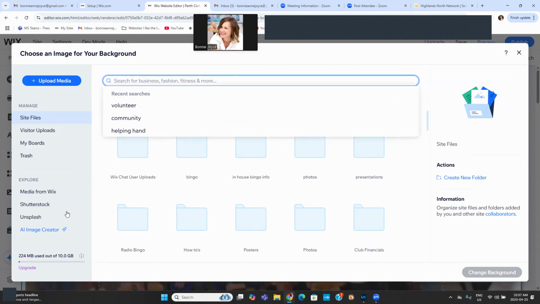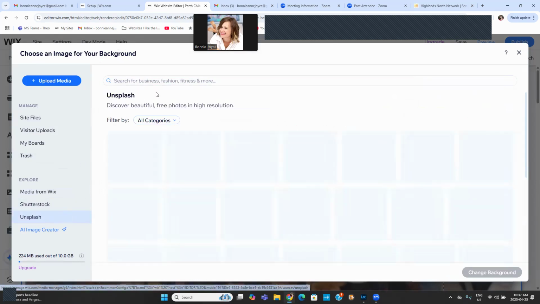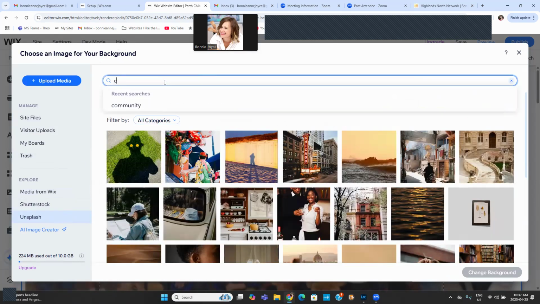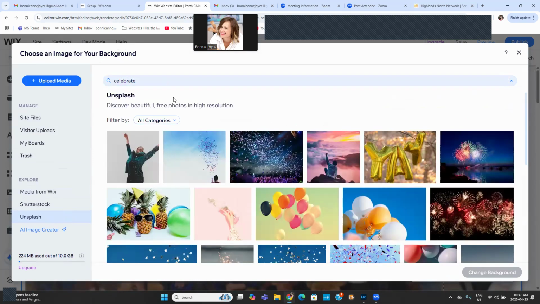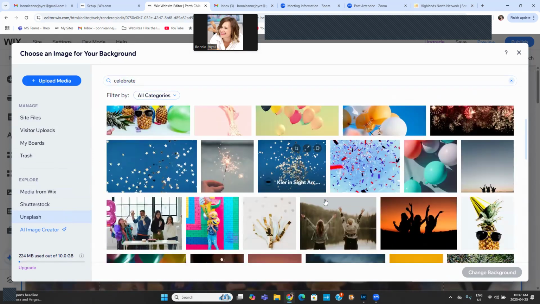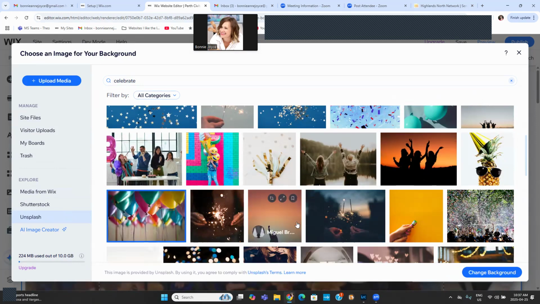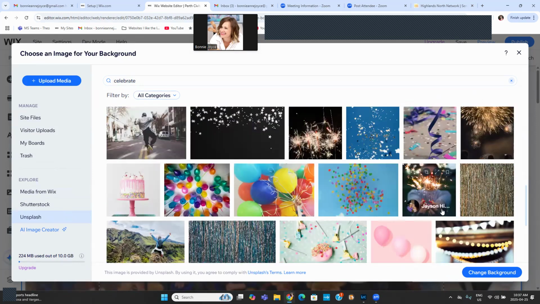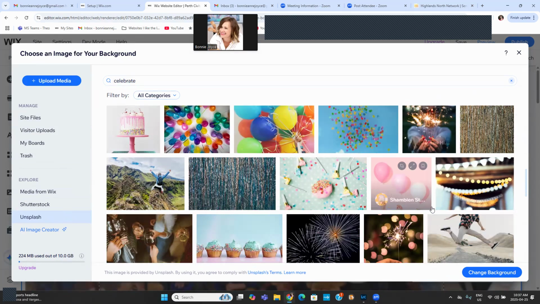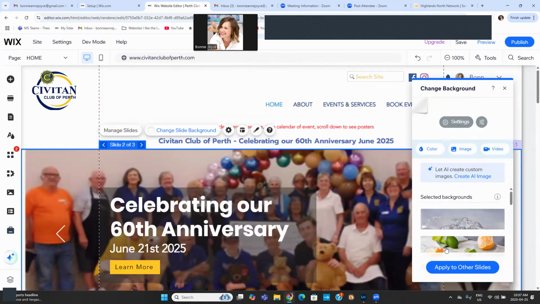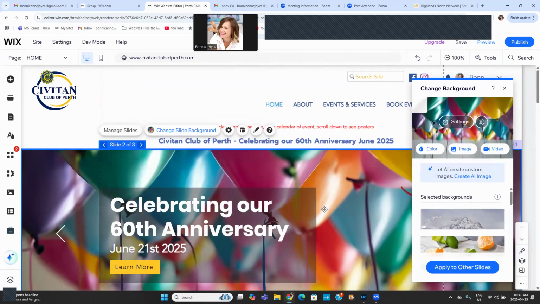You'll probably have a photo from the event or whatever, but maybe I'll just go celebrate, and we'll just make it sort of generic, something like that. We can change the photo to whatever you like.